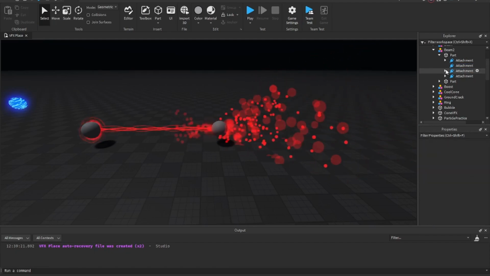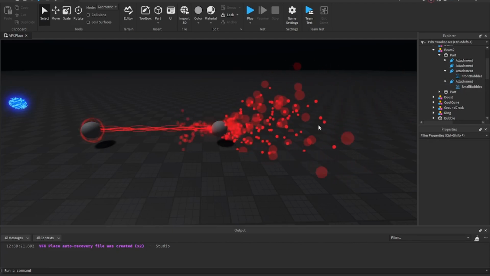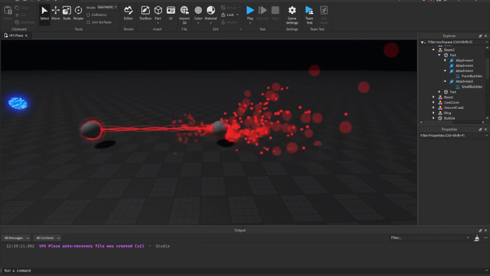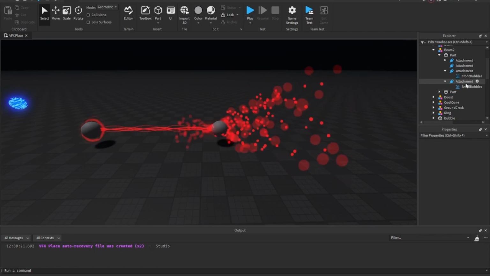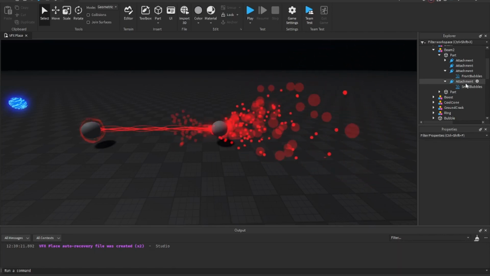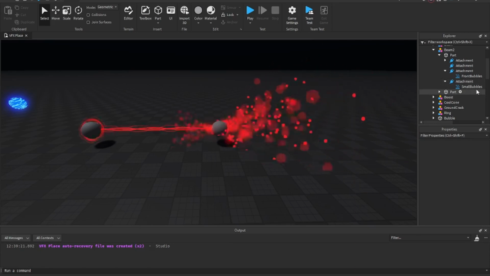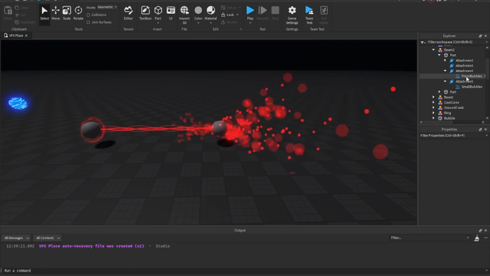And then yeah, from there I basically duplicated and made this one right here, the small bubbles. So if you see these smaller ones right here, I basically duplicated the big ones and made the smaller ones. These are just brighter and easier to see, so it seems like the beam's more powerful, destroying it. And it basically has all the same settings and stuff like that. It's the same thing to make it.